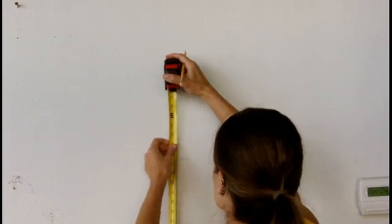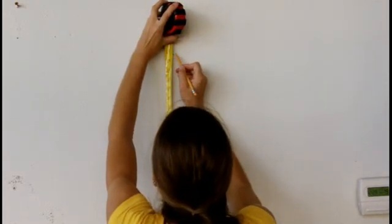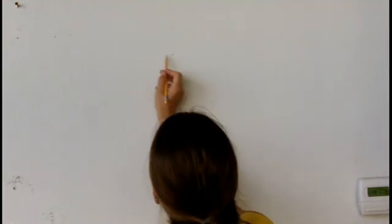So I'm measuring up 78.5. It's a little over my head, and I'm tall, but that's pretty tall. And I put it a little far over to the right. I really wanted that picture to go further over to the left, so I just lined up and put another mark further over to the left.